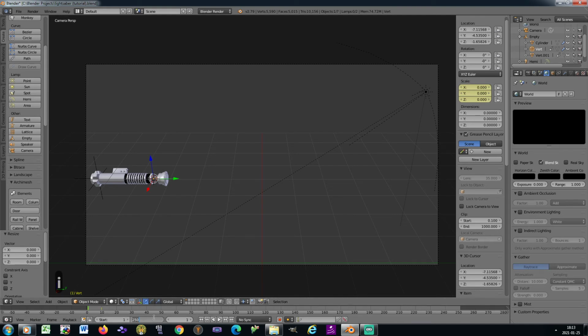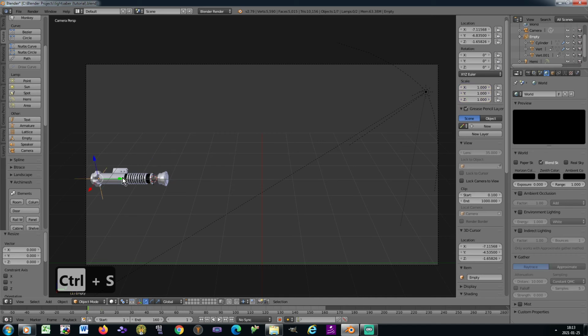I'm gonna limit this animation to maybe 160 frames for now. If we hit play, you can see we suddenly grow from nothing to a long and dangerous lightsaber. And we will also be rotating the lightsaber a bit as if Luke was handling it to fight Darth Vader or some other enemy. So let's go to frame 30.